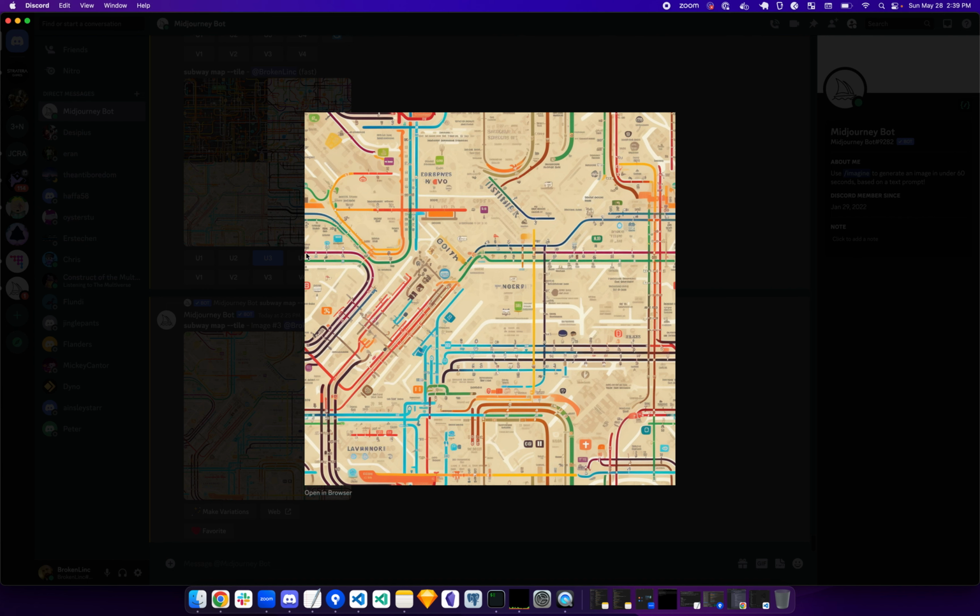So you can see on the left and right, for example, you've got the purple and the green lines here, and then on the right, they continue. So if you look on the edges of the left and right, and the top and the bottom, you can see how it repeats over. You can't really verify that, especially when you're looking at a more organic type of design, like a forest or something like that, unless you actually cut it and put it in Photoshop or something and repeat it.